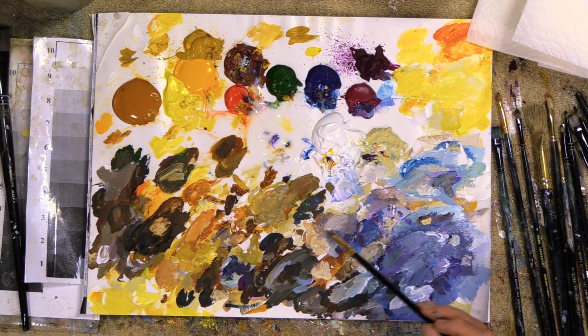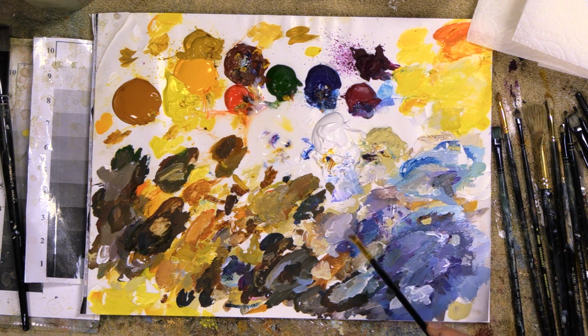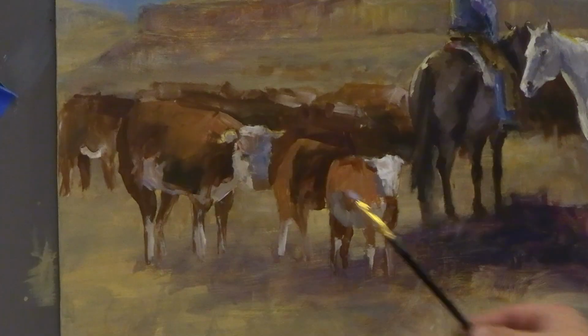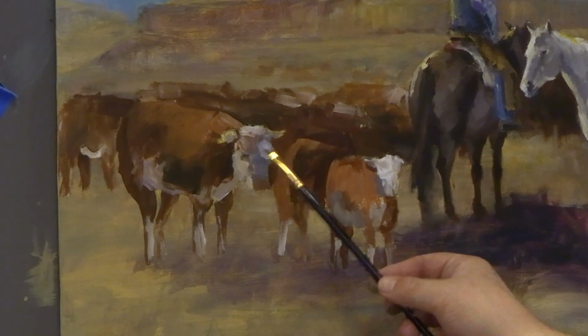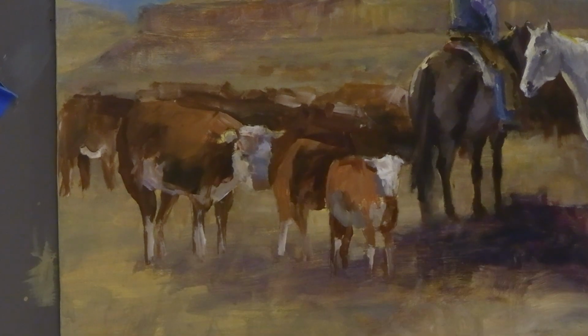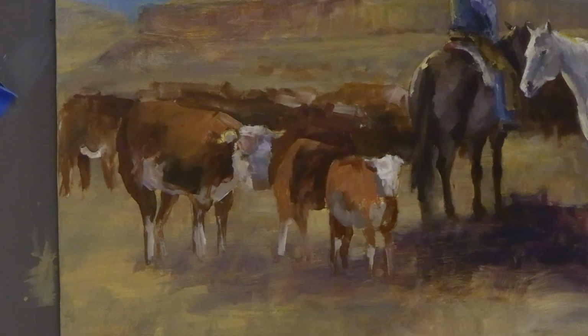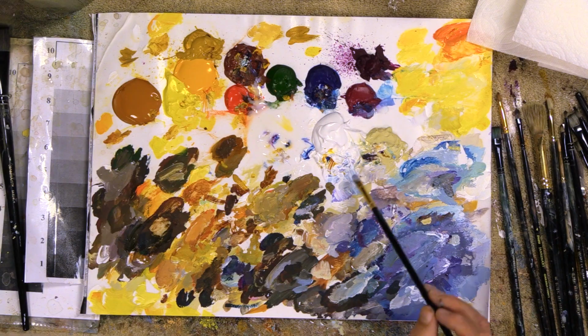Now, let's go back. Let's use white, lighten up some of this cool color. Don't want to warm it up too much. I want to leave this over here a little bit more cool, and we'll push. That's a little too low into her eye here, so I'll push that back. But see, now look, see the colors that we're developing in there. That's what's going to give her ultimately this great interest.